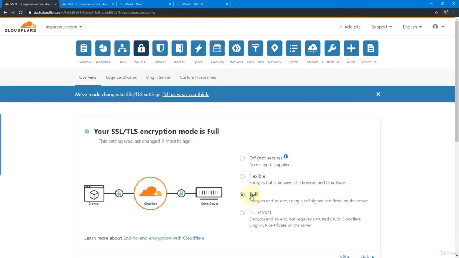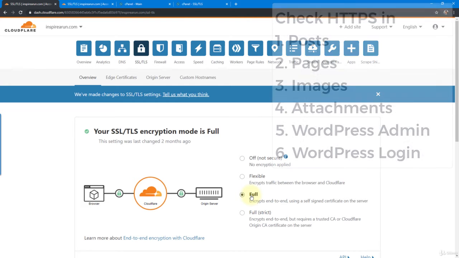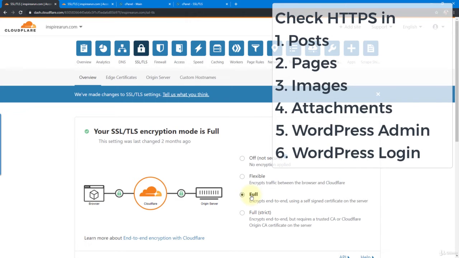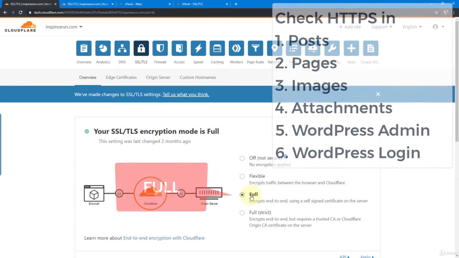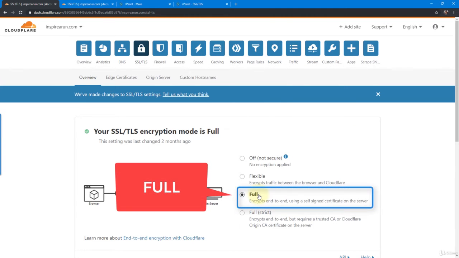If you have completely tested the HTTPS version of your website of posts, pages, images, attachments, your WordPress dashboard or admin page, and WordPress login page, then choose Full.